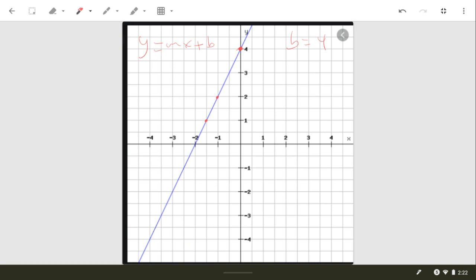All right, so my slope, remember the top number is how much it goes up and down. So that's 2. And the other one is how much it goes left and right. The bottom number is how much it goes left and right. So that is 2. All right, so for this one, I'm just going to put the pieces together. I got my m and I got my b. It's going to be y equals 2x plus 4. And that'll be what you type into Canvas.